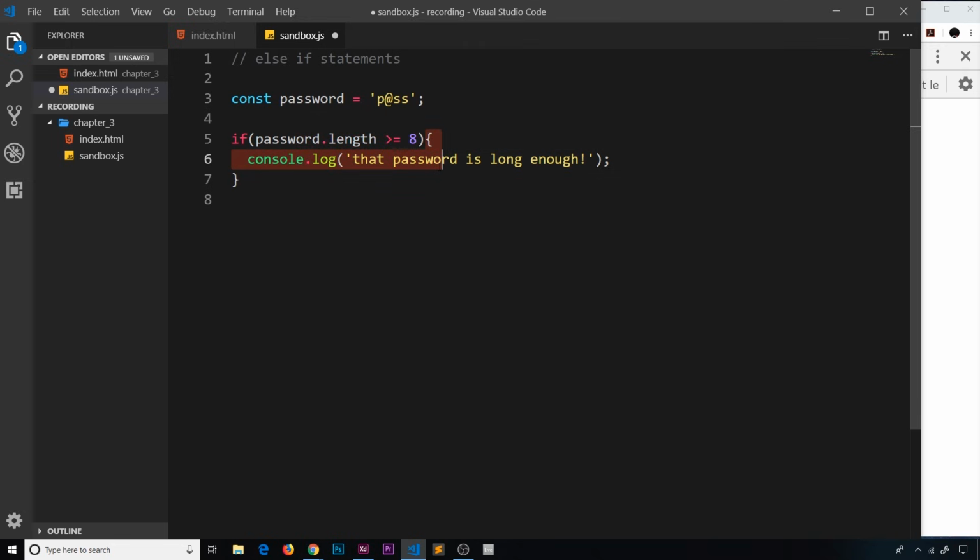So at the end of the first code block, after the if check, we can say else, then open up a new code block and fire this if that first condition is not true. So it checks this. If it's true, it fires this code block and not this. If it's not true, then it doesn't fire this code block, but it does fire this instead. This is the else clause, okay? So what we could say is console.log and then say password is not long enough. All right, so save that, and since this is currently 4 characters long, it should be the else code block that fires and not this one.